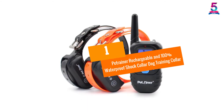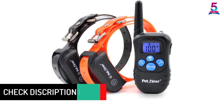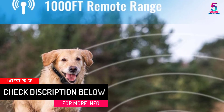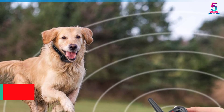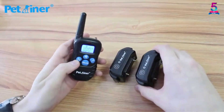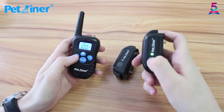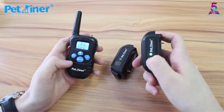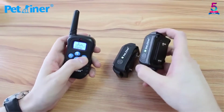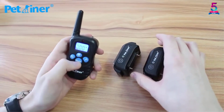At Number 1: Pet Trainer Rechargeable and 100% Waterproof Shock Collar Dog Training Collar. This dog collar is ideal for training your dog and giving it great behaviors — ideal for use in your backyard or at home. It is designed with new operators in mind, making it simple to use. The gadget features 3 modes: shock, beep, and vibration stimulation. It has a simple design and interface that is easy to understand, spending less time to train dog behavior. It has a rechargeable lithium battery that charges in 2 to 3 hours, lasts long when in use, and also features a power-saving design.